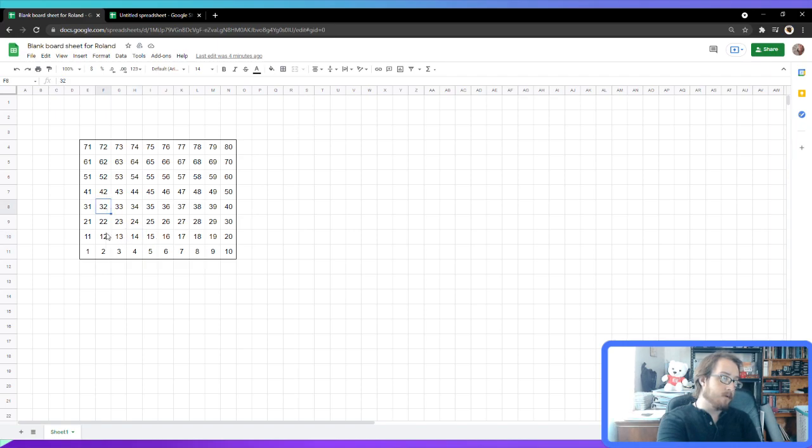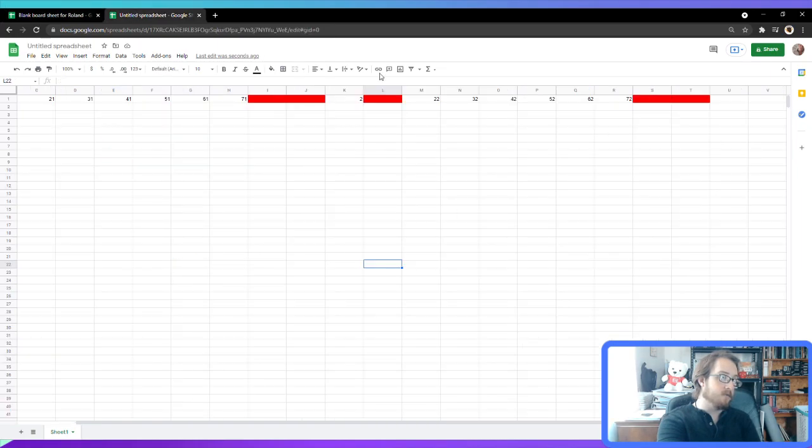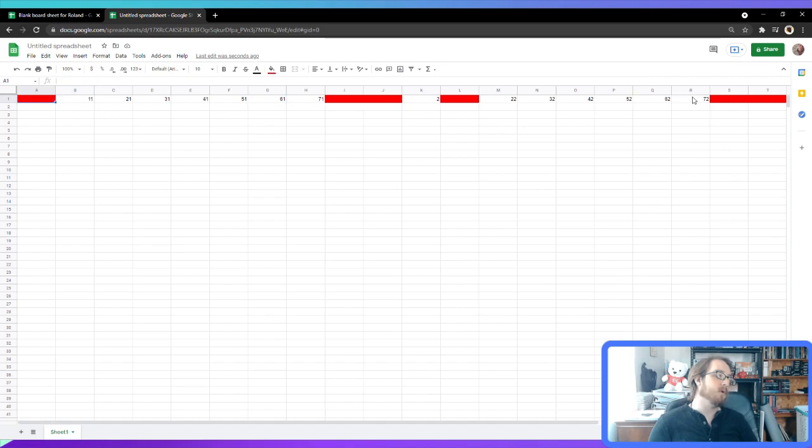Yeah. As I go this way, it goes this way. 9 and 10 become red, so this should be position 20.